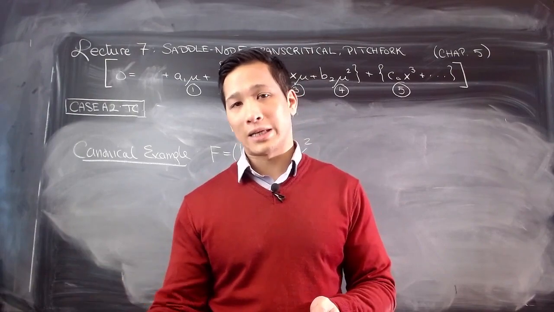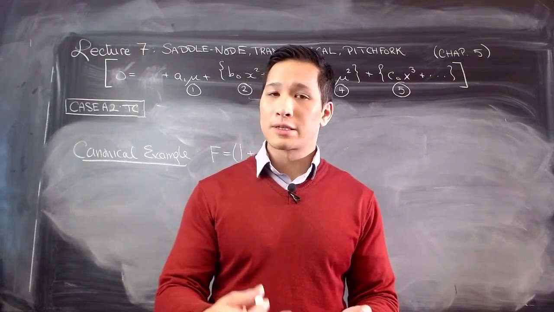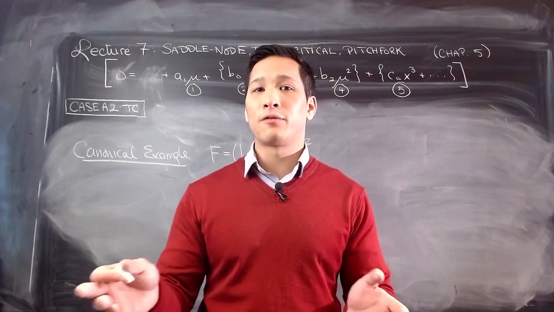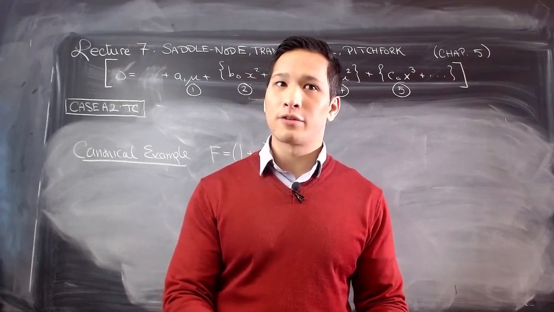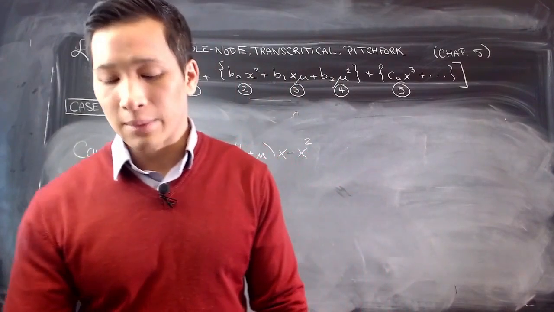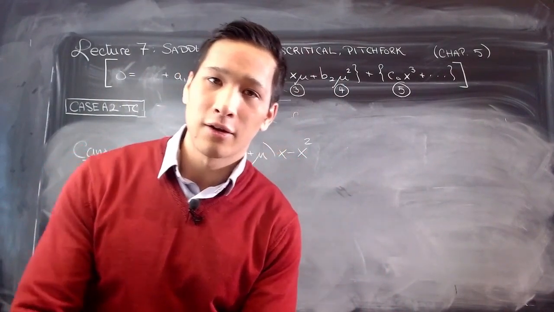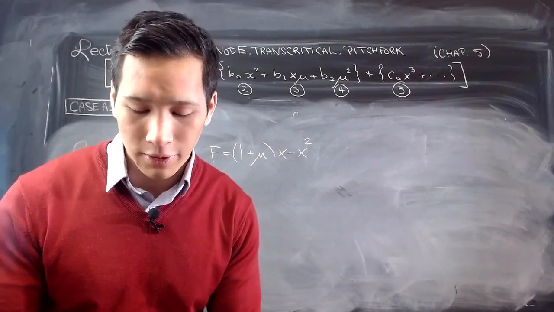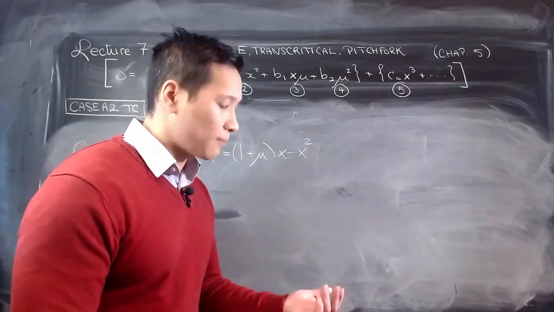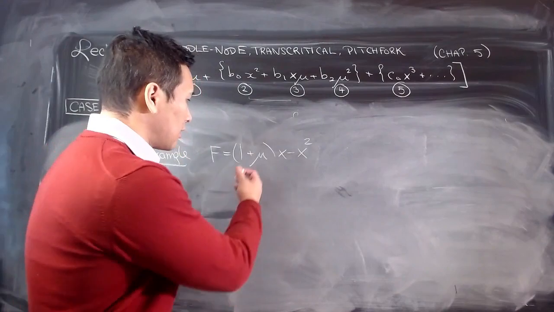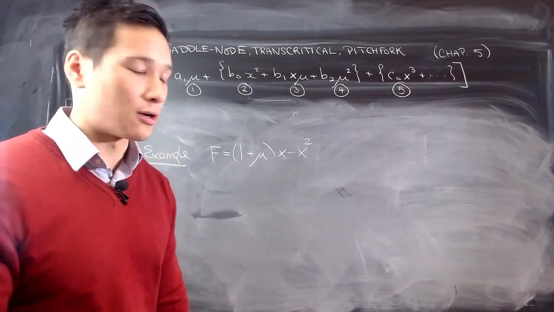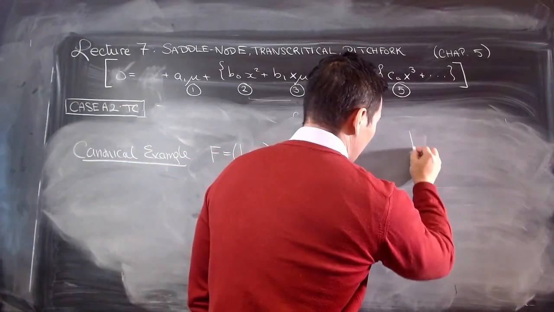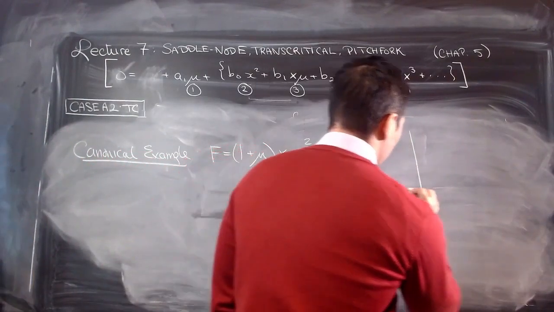There's basically mu less than 0 and mu greater than 0. In some problems, you may need to draw different values of mu to get an idea, and it's a bit of an art to figure out which values of mu to draw. But this is something you'll get more experience in as you do more problems. For the moment, we're mainly interested in the two situations. We know there's something exciting happening around mu equal to 0. We're going to plot it firstly with mu less than 0 and then see what happens.